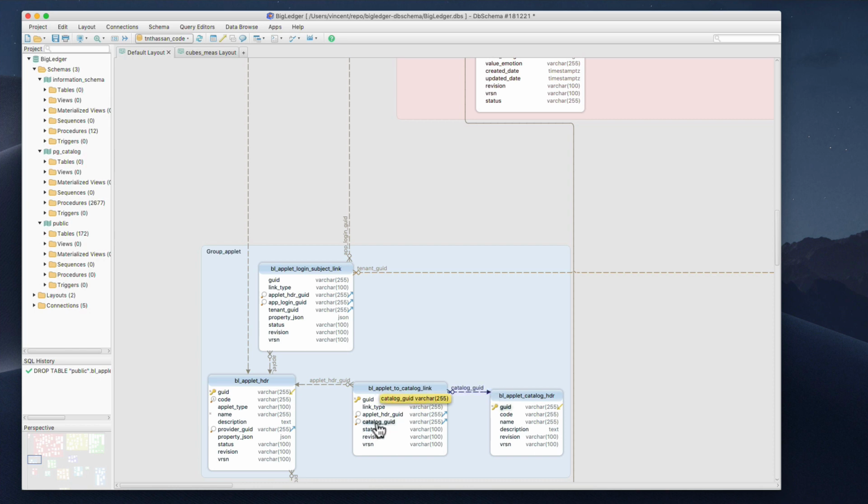I would think that storing in the JSON is better, because in the future we may have a lot more property, so we don't want to keep adding fields. So when you structure the JSON, also you try to make it more extensible. Yeah. Okay. Then also here we need a field JSON in this link table between applet and catalog, right? Yeah, we also need extra field, so that should solve the problem that you have. Okay.